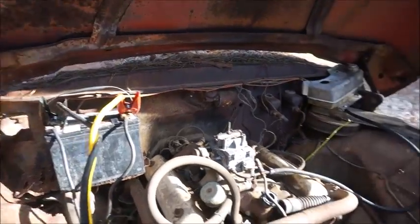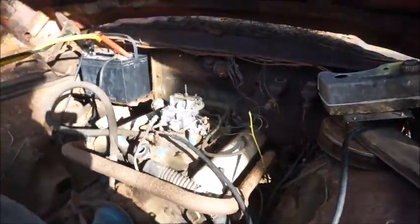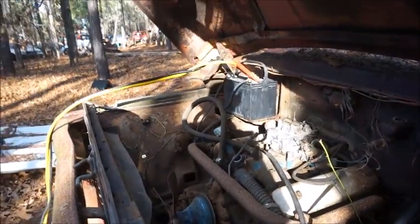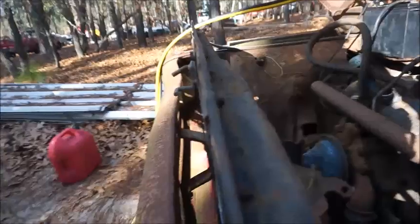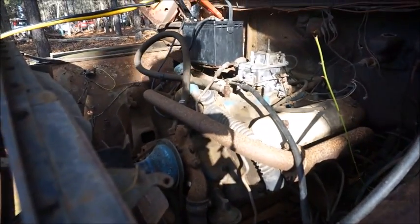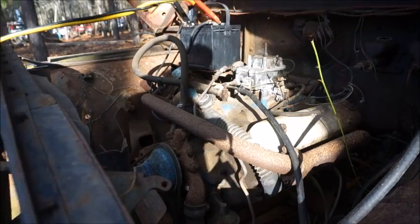I'm going to go ahead and put some power to it and see if I can get it to roll over. I'm having some issues getting the solenoid to kick in and get the starter turning. But we're going to play with it here a little bit and just see what happens.